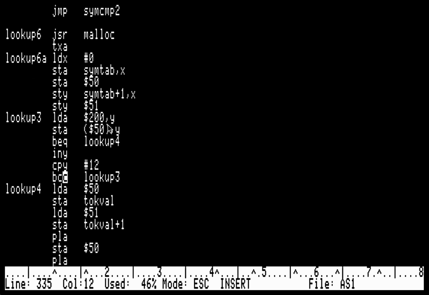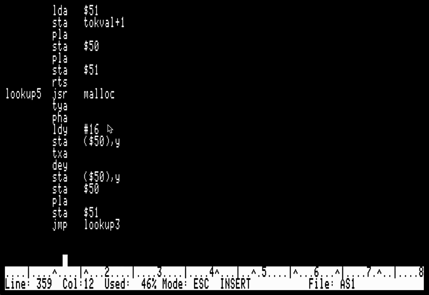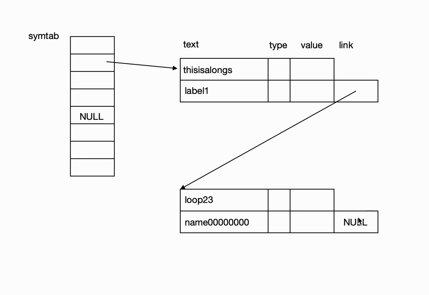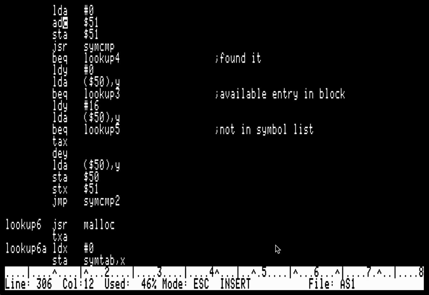And after I've copied it in there, the 0-page locations 15 and 16 are pointing to the symbol table entry for the symbol, and I just return it. All right, and this is the case where this is null and I have to allocate a new block and put it in there. All right, that looks like I've really taken care of everything.